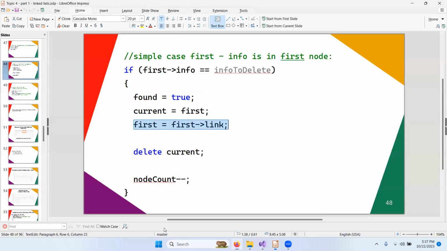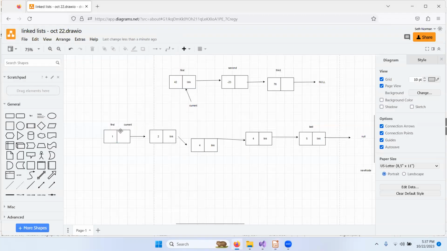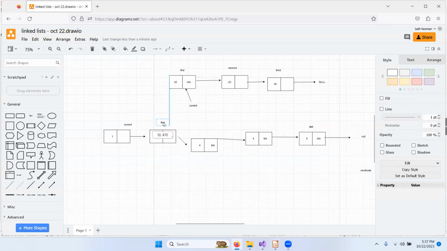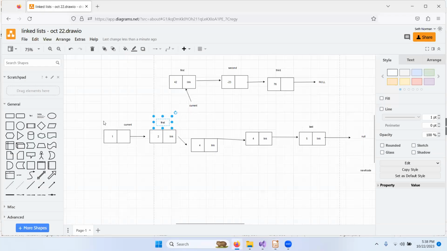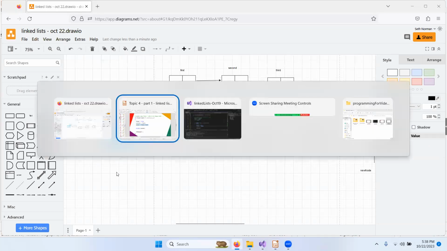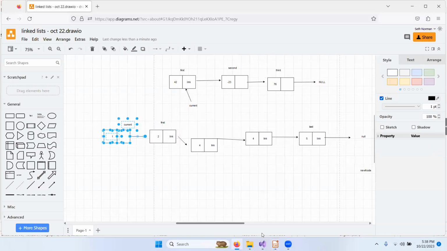So if we increment, so to speak, first, that is if we set first to be containing this node, this is what we want, of course, and now we can delete current. Okay, so hopefully this makes some sense.